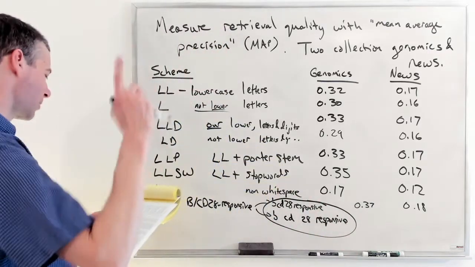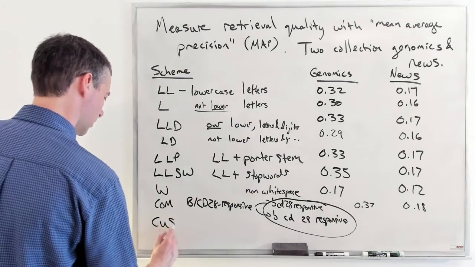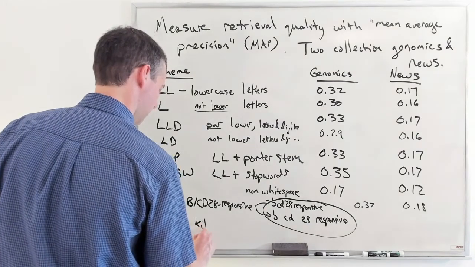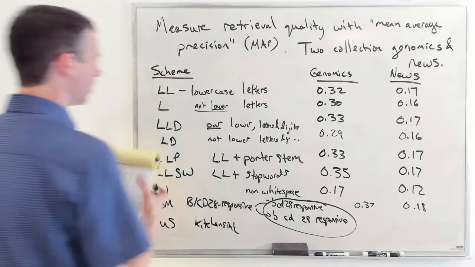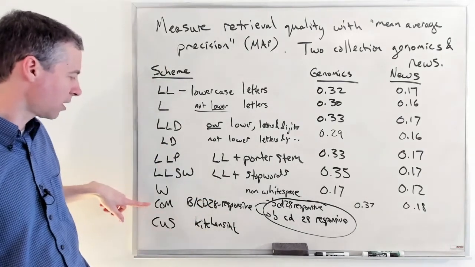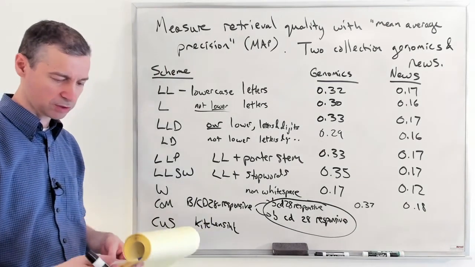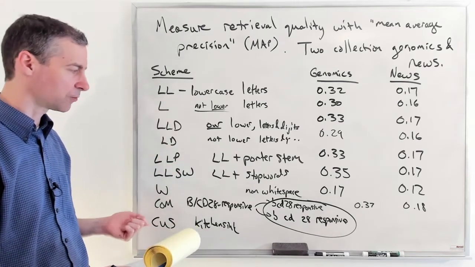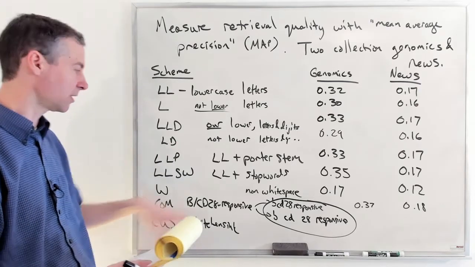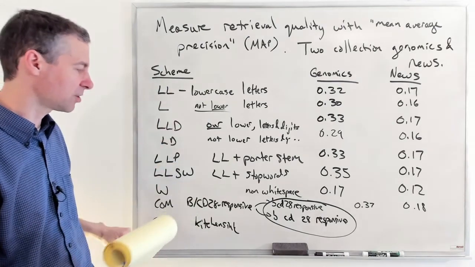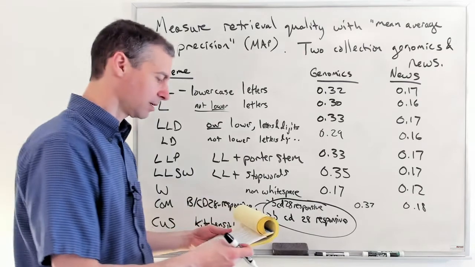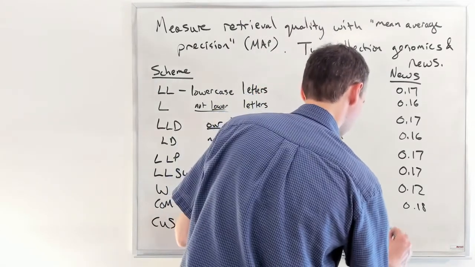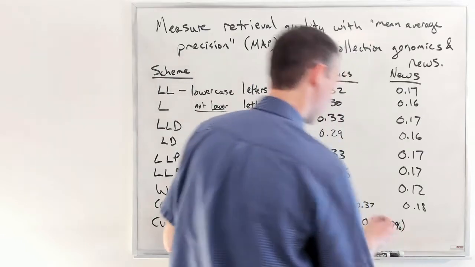But then they go, oh, let's go one more step. And of course, this is the piece de resistance of their paper. This is their custom tokenizer. This is the kitchen sink. They're going to throw in everything they've seen that was good in what they've done before. They're going to take their compound one, throw in Porter stemming, and remove stop words, and so forth. They even have these Greek letter translations. I throw all this stuff in, and now this gets them up to 0.40. This is a 27% improvement, and it's statistically significant.